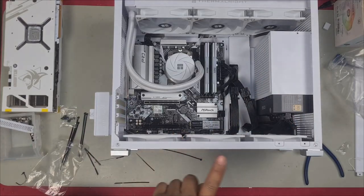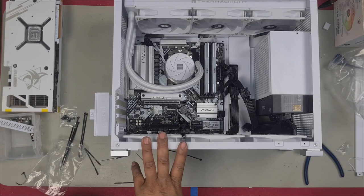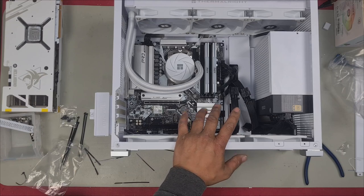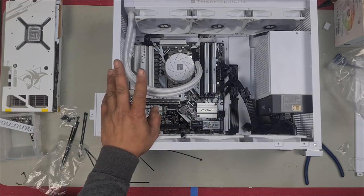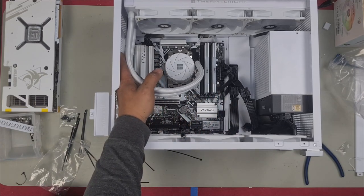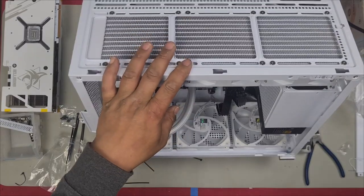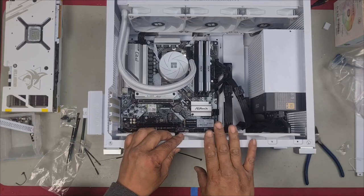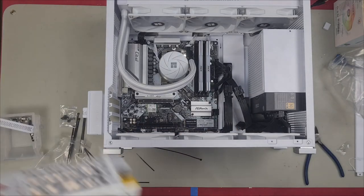I really wanted to use another Thermalright fan because why not keep every single fan the same? But I don't have another one in stock at the moment. I have to wait for it to arrive, so I'm not going to install it now, but I will be installing another one in the back corner right here. I'm just going to leave it like this. We'll install the graphics card now, and we'll put the case fully back together.